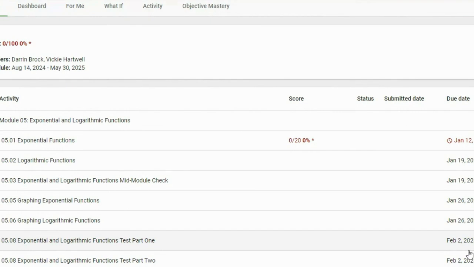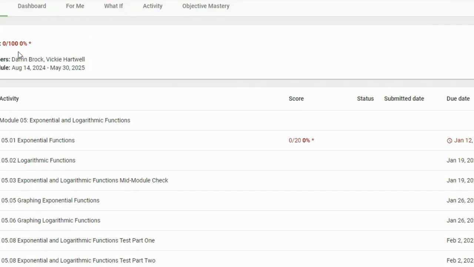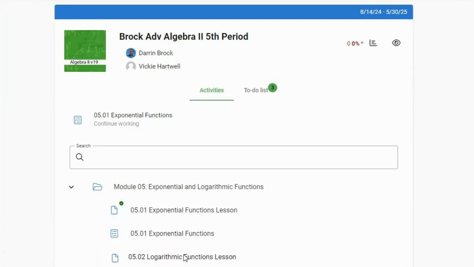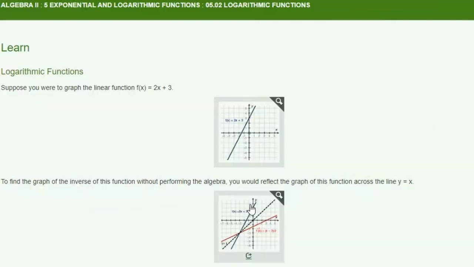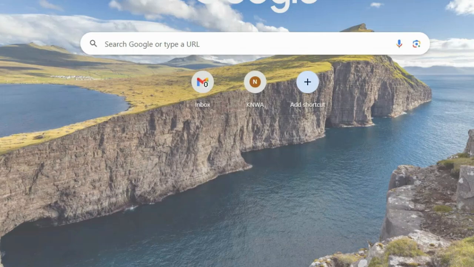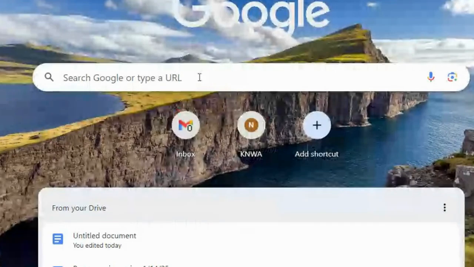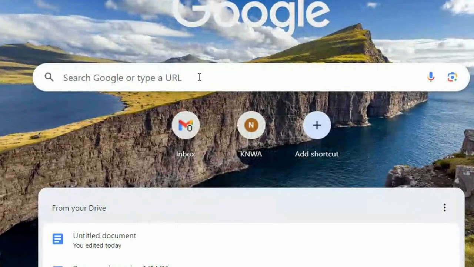We're not going to spend a whole lot of time on this unit, but that's where we're at today, logarithmic functions. So let's switch over and take a look at that. We'll have some good notes to take for this log functions lesson. Okay, here we go. Logarithmic function. It says, suppose you were to graph the linear function. So let's do this. I'm going to put this Desmos up here, and we're going to do what they're showing right here, but I'm going to show it bigger on the screen. It's a lot easier to look at if we have Desmos loaded up than those little bitty graphs that they like to show in the lesson.